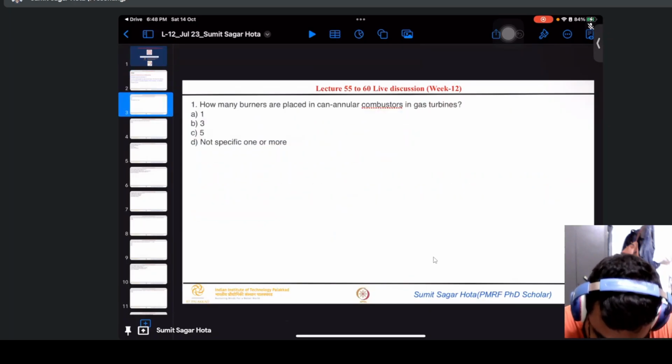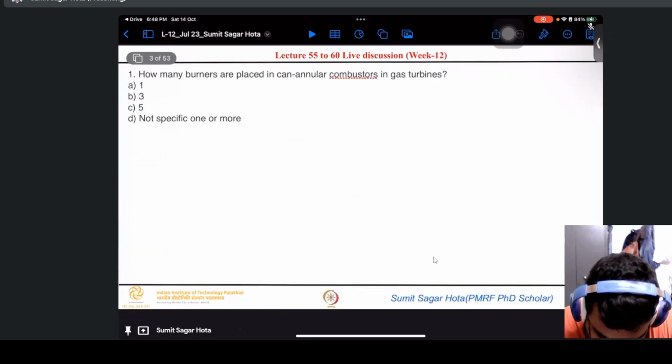In this section, we will cover some of the MCQ questions, mostly MCQ questions, and some of the problems. MCQ questions are also high in this section, so you should focus on the MCQ questions as well as the problems.